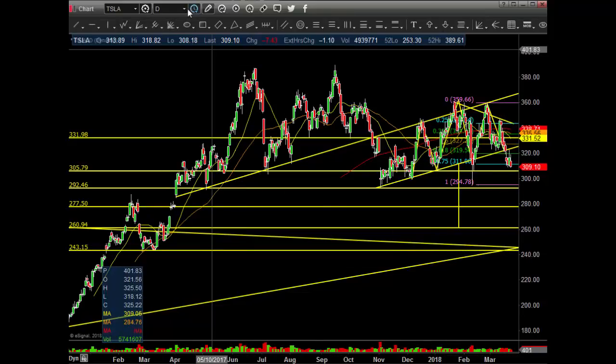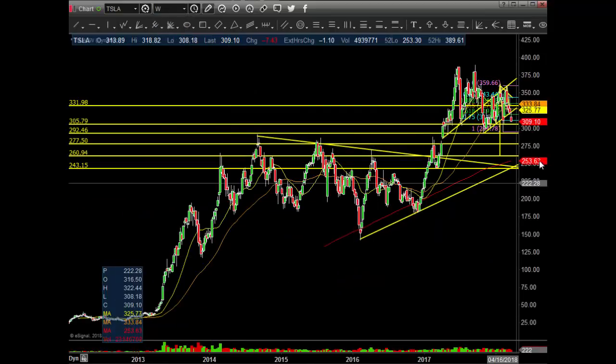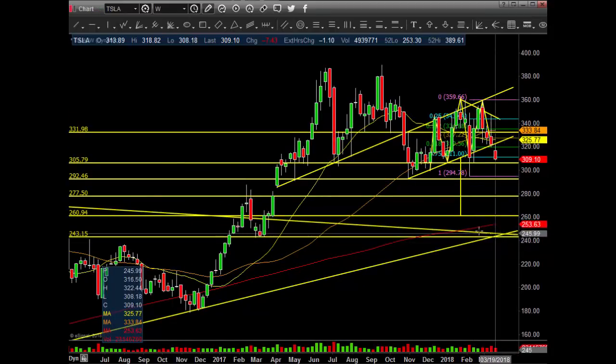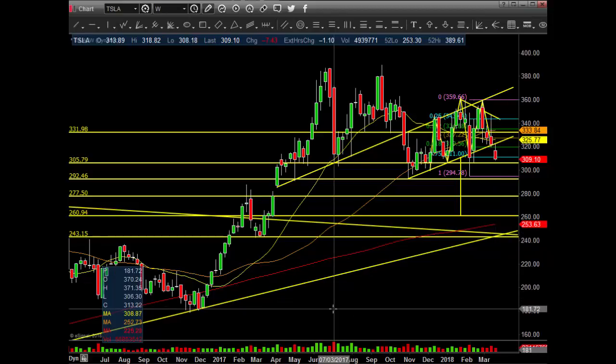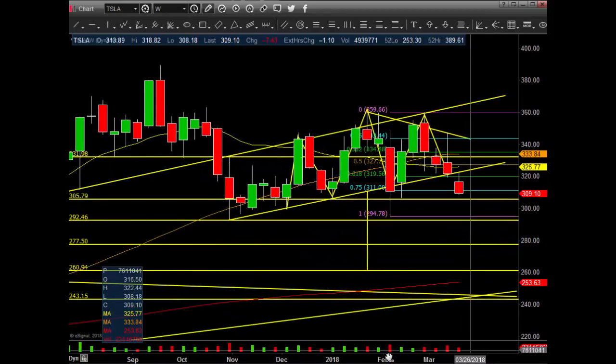Holy cow. And then if you look at the weekly, so that's around 245. The weekly, 253 is the 200 MA. Look at that. Look at those lines. Oh my gosh, if this gets down there, guys. And if this doesn't hold, holy crap, it's going to 180, back to 181. So if this area does not hold and you don't get a bounce, if it gets down here, your target right now is going to be about 262, right in this area. So, man, great. I love this path.